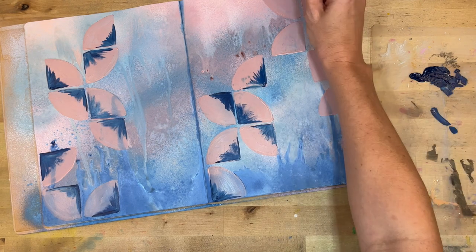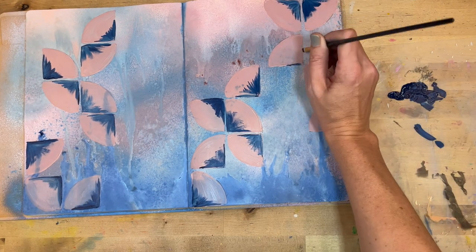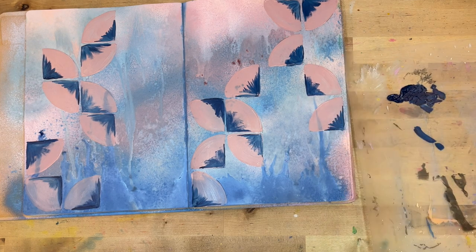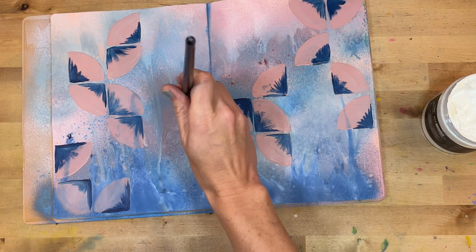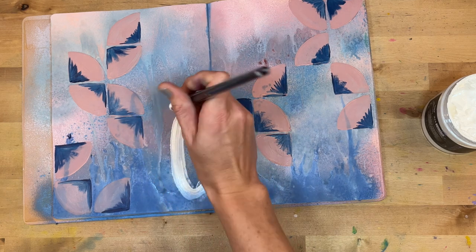And this blue and pink might not be a typical fall color, but I'm going to be adding some more fall elements on the page. And so that will serve as the fall color in the end. I thought that was a fun little bit to add, the dark blue. I like how it brings in a little bit more darkness to the page.